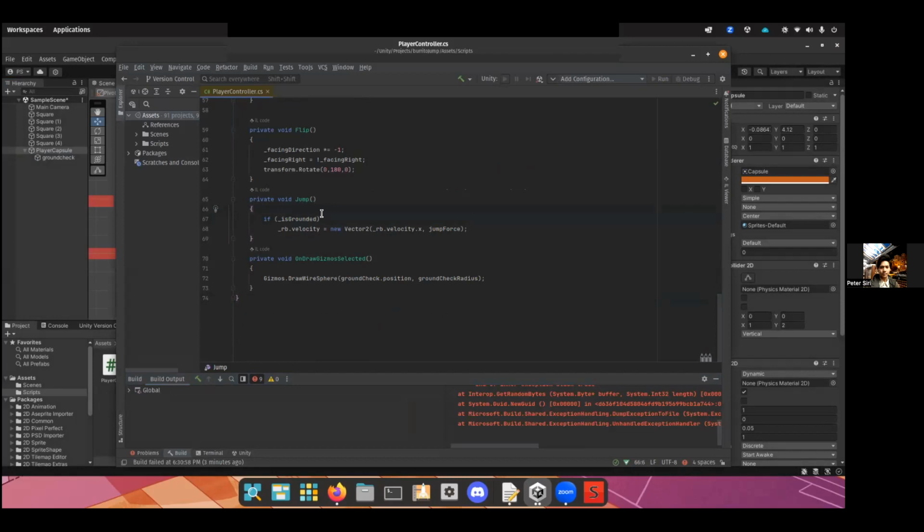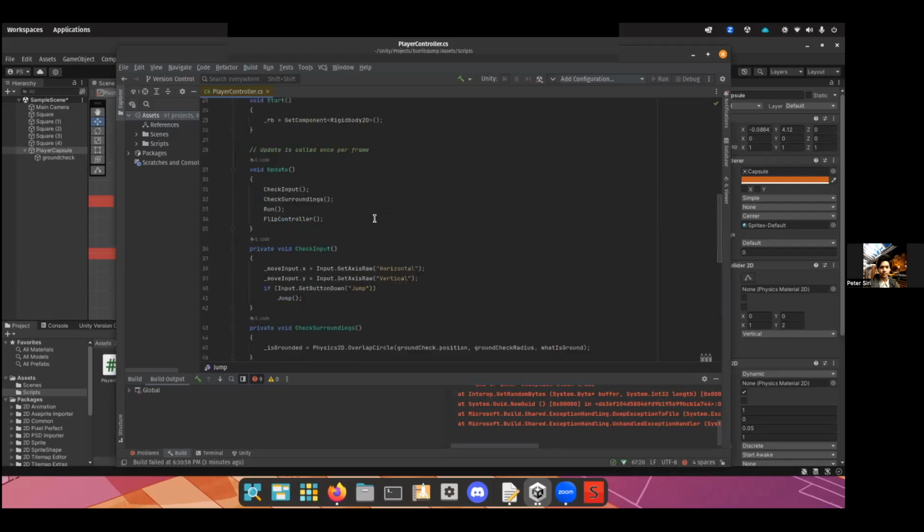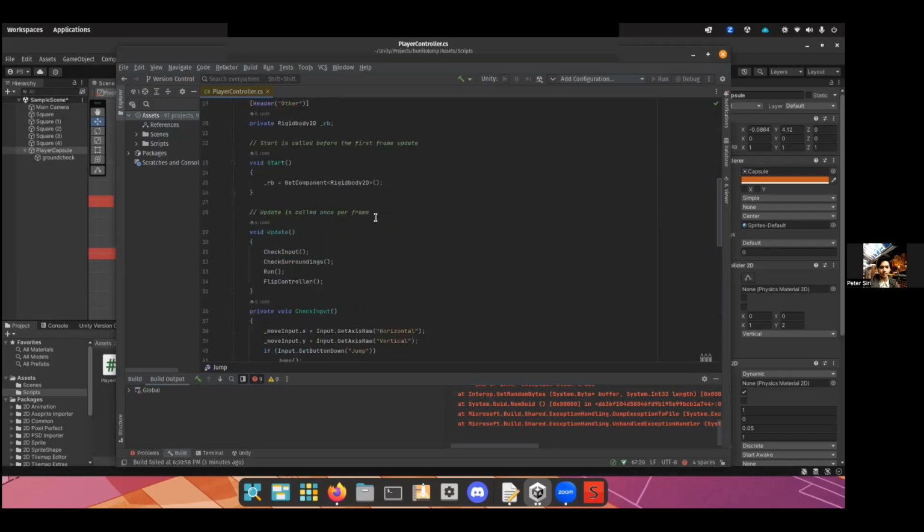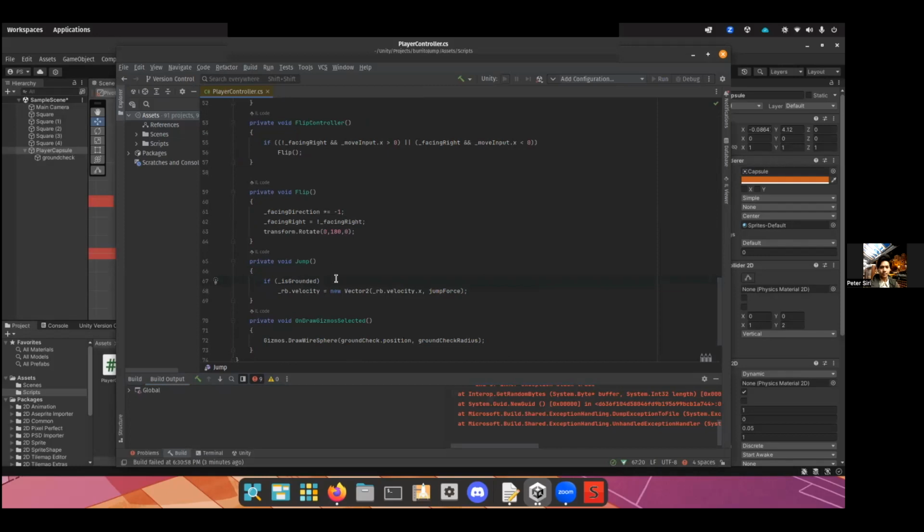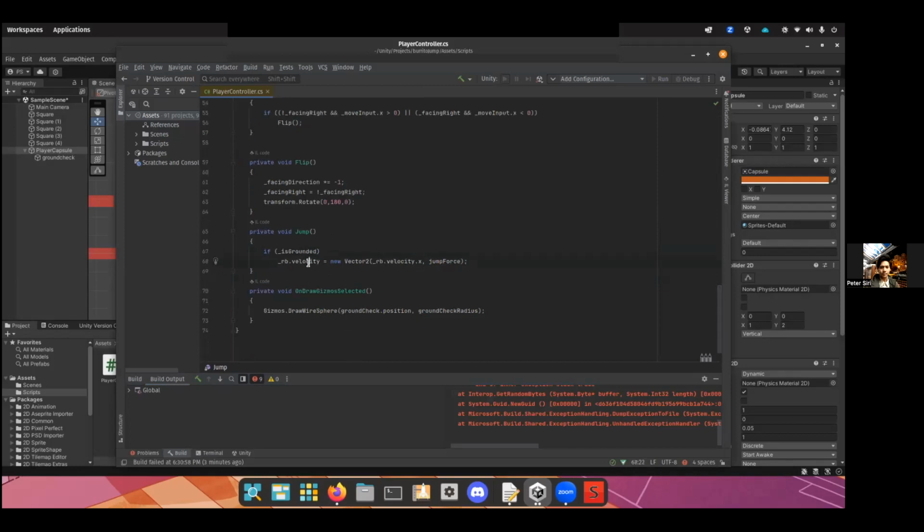What I do know is that this jump function, we only have an if statement right here. The first line essentially determines whether or not the player is on the ground. And if the player is on the ground, when the function is called, we're basically assigning the rigid body velocity into a new two-dimensional velocity.